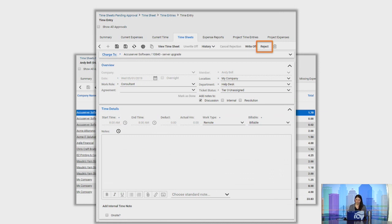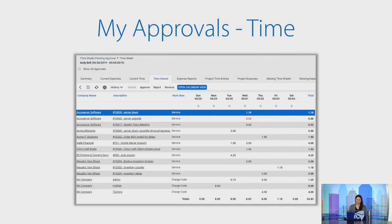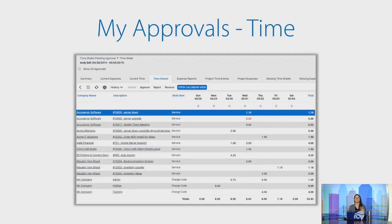This one had 0 hours, that's not appropriate, you're working on this ticket, we need you to correct this. When you select that reject button within that entry, it'll give you the ability to actually explain to the resource what's wrong. You can tell them what to do, next steps, etc., and then select OK. Once you've rejected that time entry, you have the ability to reject the timesheet. What's really nice about rejecting a timesheet is it says that one entry that was rejected, reopen that for them to edit. Everything else, keep it locked down so we can continue billing. So we can continue business as usual, not stop the process for one bad entry.